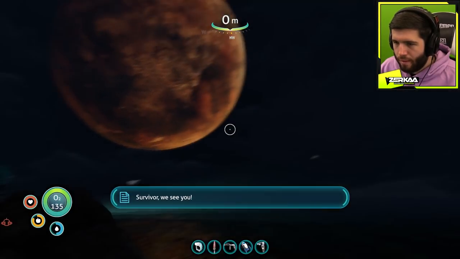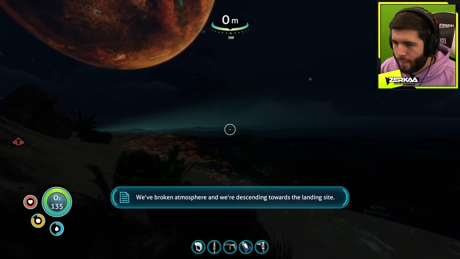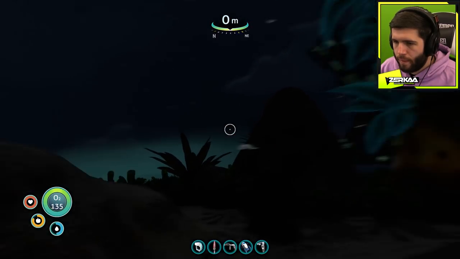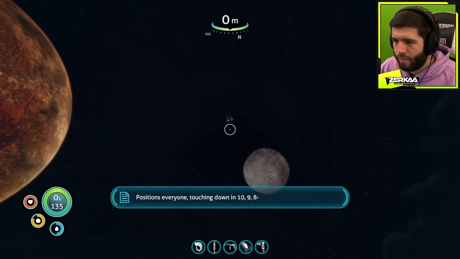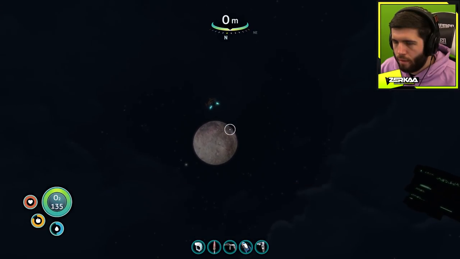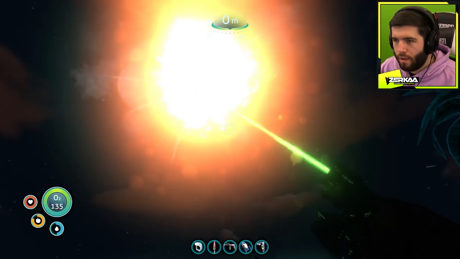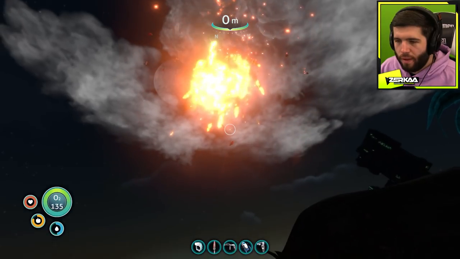Hello? Survivor, we see you. Man, I don't know how you held out down there. We broke atmosphere and we're descending towards the landing site. You did? Is that a building down there? What do you mean you can't identify it? Hold on. No turning back now. Oh, there it is. Positions, everyone. Touching down in 10, 9, 8. It's coming from the building? Oh no. Change course. Set thrusters to full. Oh shit. Okay, now it's going down. Oh no.